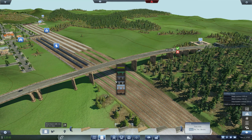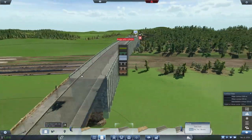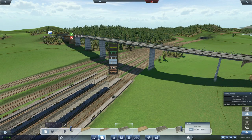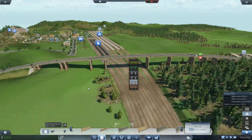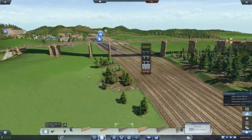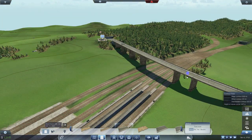As it's still going to be a stone bridge because I don't have any other type of bridge that I want. I don't like these. Yes, that's a clever bridge. I don't like these bridges at all. Yeah, let's do that. Okay, great. The bridge is back in. Fantastic. Things are going quite well here.